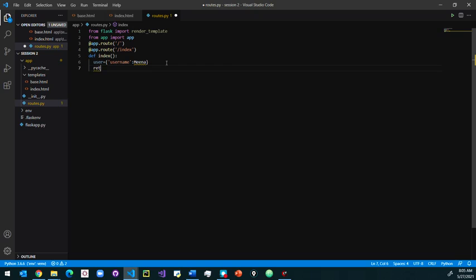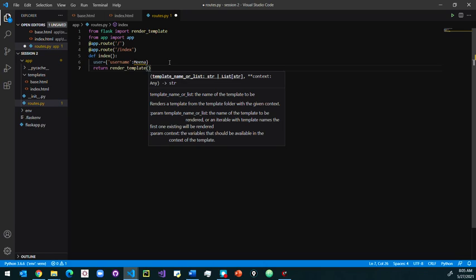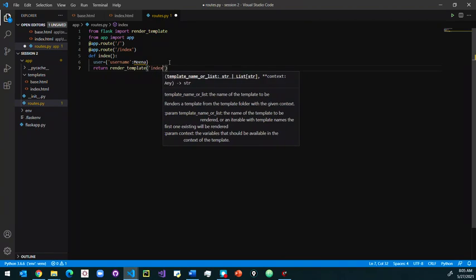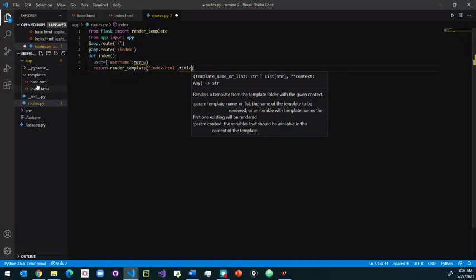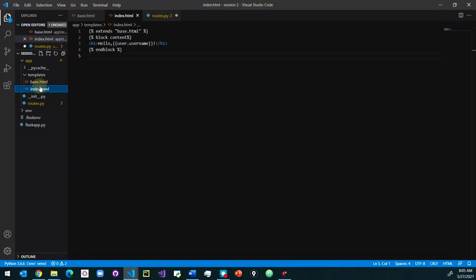And then return what? Instead of returning that message, we are going to return this render_template, which is what we are importing here. Inside this render_template function we have to pass these values. We are going to pass index.html. We are asking it to display index.html, which we just created. And remember, if there is a title, then display the title, right?